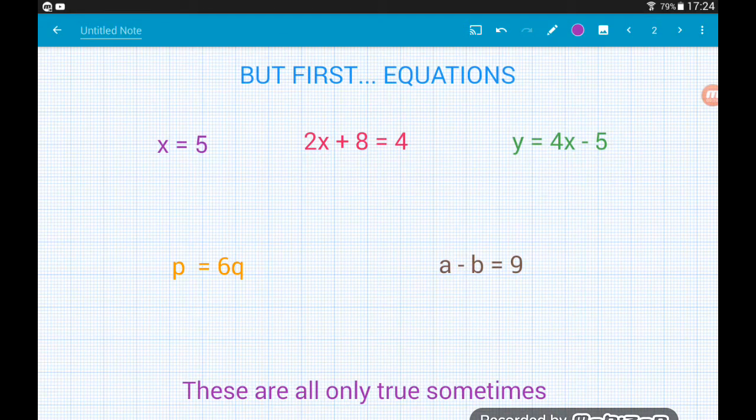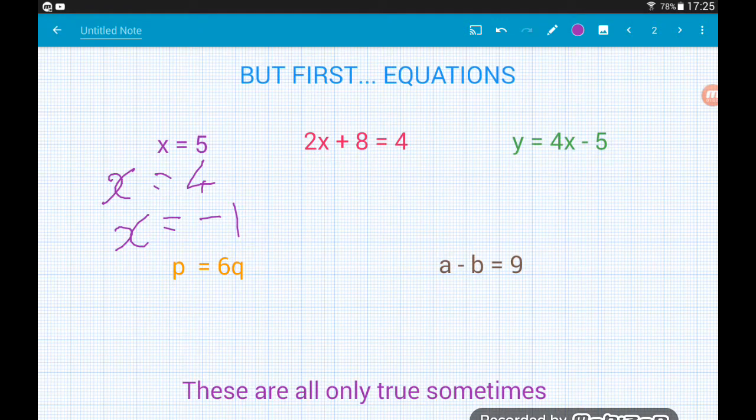So equations tell us that the thing on the left is equal to the thing on the right. However, they are only true for some particular values. So if you look at this first one, x equals 5. Anybody that's played even the most basic of algebra will probably know that we see x equal a lot of different numbers. Fact is, x can equal any number that we set it to. So we could just as easily say that x is equal to 4. We could say that x is equal to minus 1. There is no unique value that x can be set to.